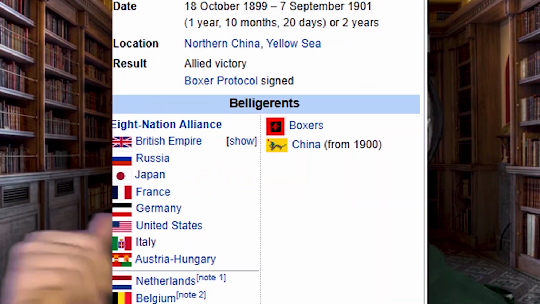The Boxer Rebellion was a short conflict in China. Short conflict. 2 years is short. It started when a group of people, big patriots of China, founded a movement. So they decided to attack foreigners in China and Christians in China. Because of this behavior, these superpowers decided to invade China. And they formed the Eight Nation Alliance: the British Empire, Germany, Italy, Austria-Hungary, USA, Japan, and Prussia.